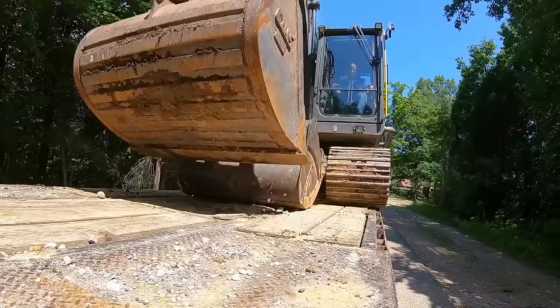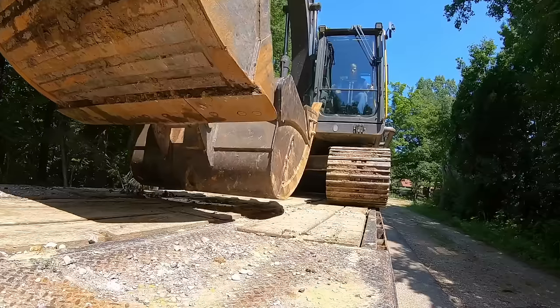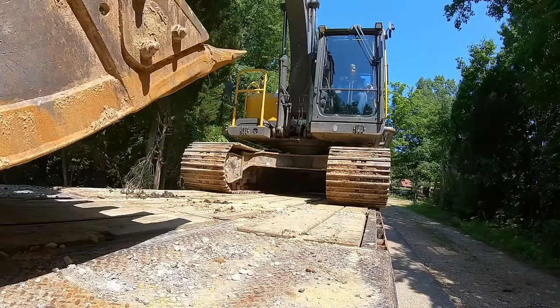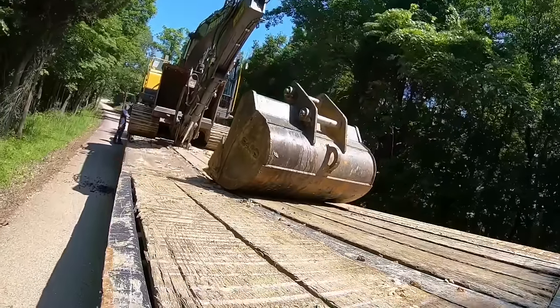So when I hauled the John Deere 120 for him, almost all of the attachments he had just slid between the tracks, including a smaller bucket like this one. Well, apparently they don't fit under here. I now know for the future I'll load this bucket a little bit differently, but for the time being today, I'm just gonna set it back on the dovetail, throw a couple chains on it, and be done with it.